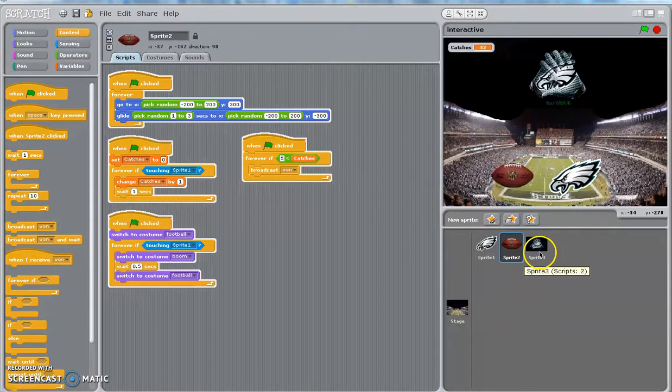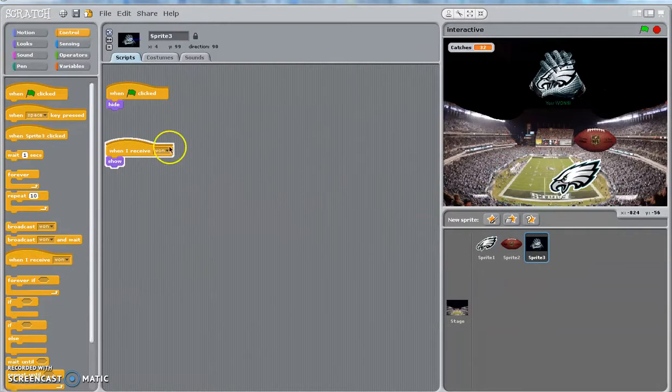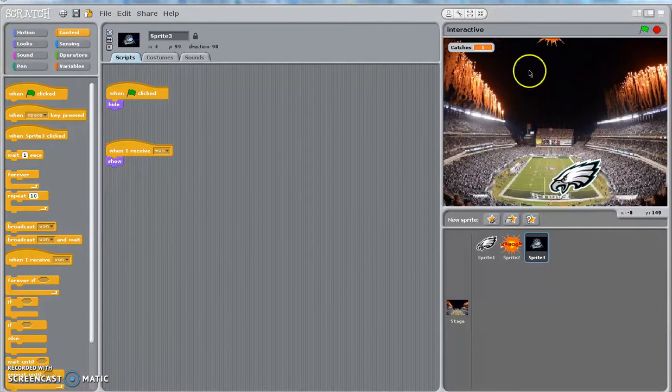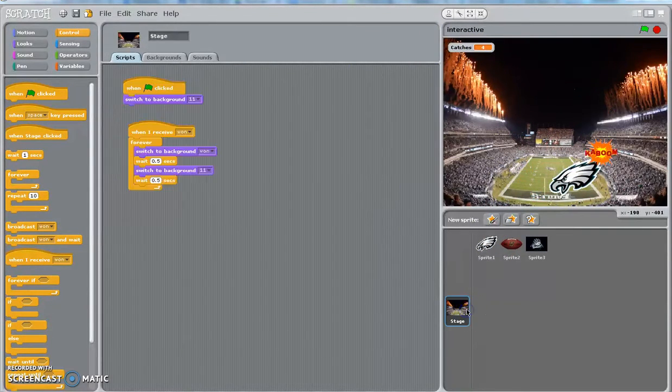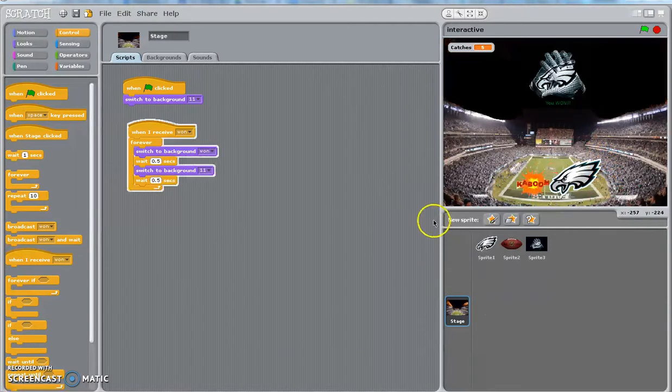So I have another sprite, and I have this only show up when I won. So I have this sprite here. It is here the whole time, but when I click the green flag, it's initially hiding, and it's waiting for that number to be greater than 5. So if I were to start this game over again, you see that that goes away. And then once I get to 5, it'll show up here. You could also have your game stop everything if you won. You could have it change the stage if you've won.